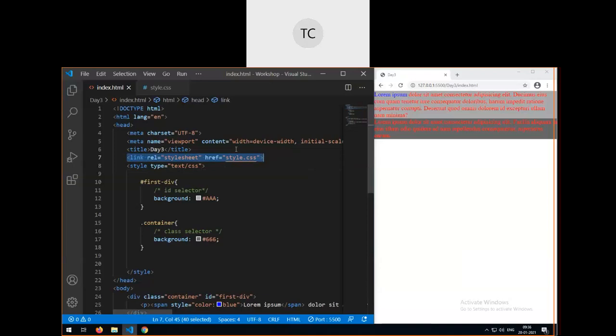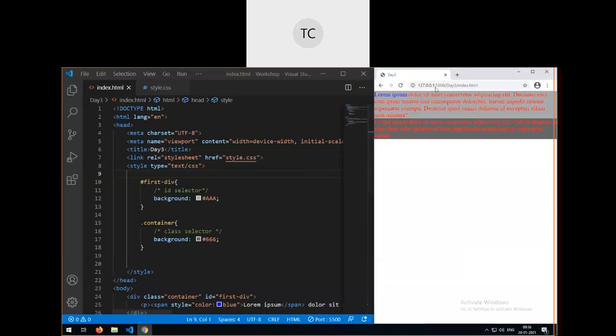So we have seen inline CSS, document level or internal CSS, and the external CSS with .css file. And we have seen few selectors: universal selector, ID selector, class selector, tag selector. Tag will be applied to each and every tag. Class can be applied to more than one element. ID should be applied to single element to identify uniquely.